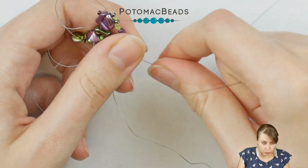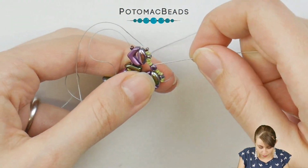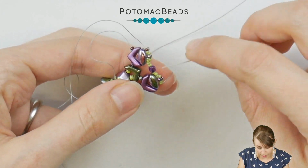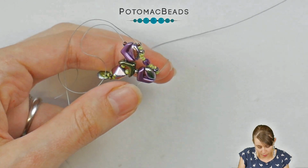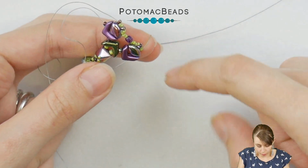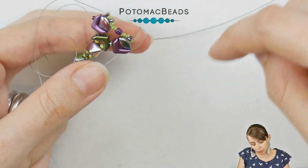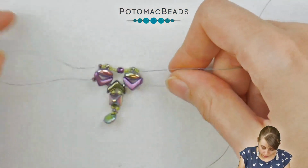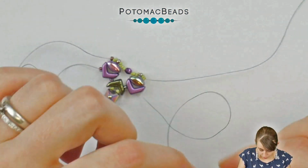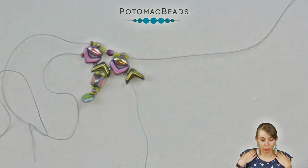So always pick 4 seed beads, 4 15-0s, and put a 3mm fire polished in between them, and go always through the grouping of the seed beads at the top. So I always create a piece of the bottom part and then connect it with the top, and with this you will actually know how long the necklace will be, so when you reach the length you actually need.